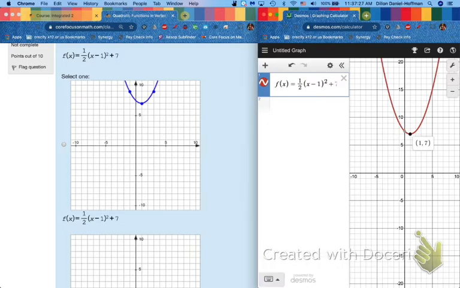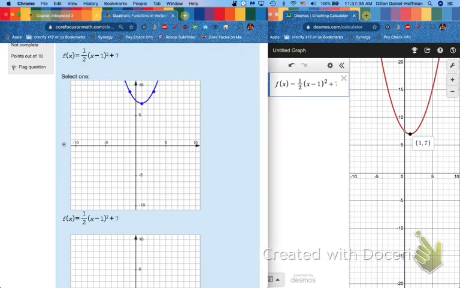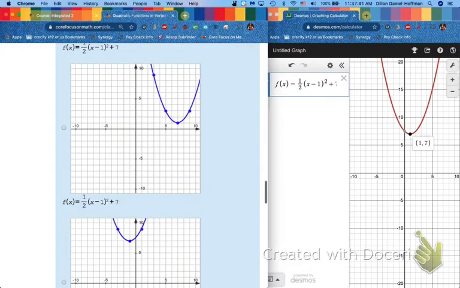All right, 1 right, 7 up. But you notice it's going to be a larger can of 7 up here. It's going to be vertically shrunk. Maybe a little 16 ouncer. 1 right, 7 up. Looks like the first one. See how this is a little bit wider of a U than we're used to.